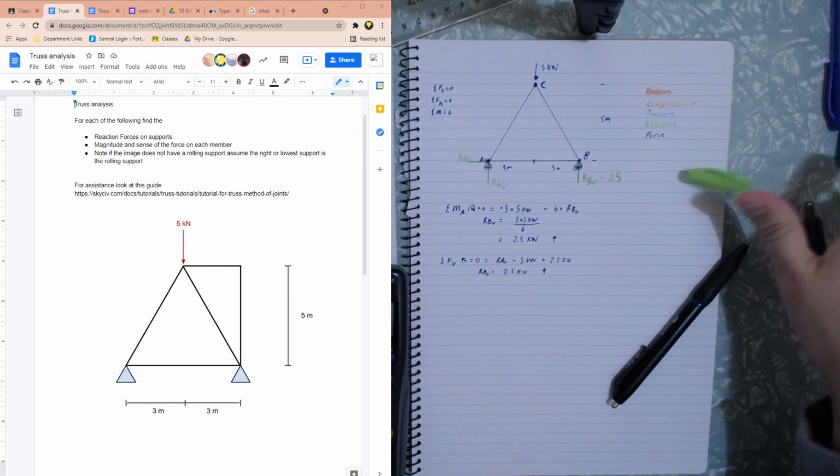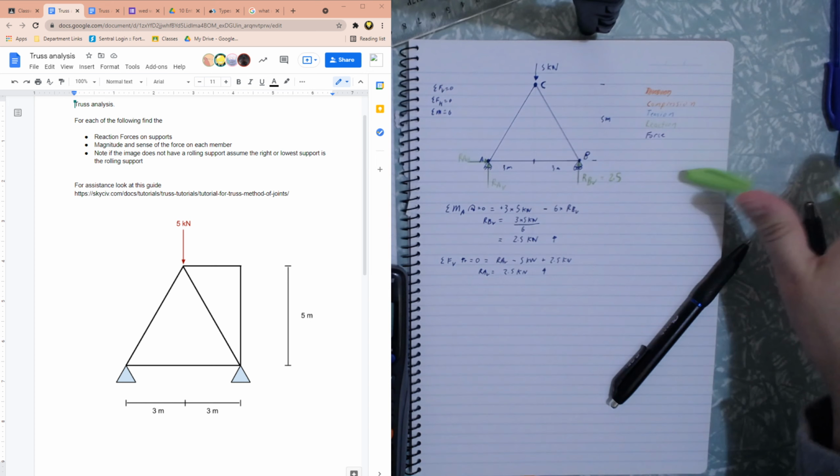So the first thing we are going to do when we want to solve a truss analysis question is we have to do all the work we did from our last lesson, where we have to solve for our reaction forces. So just a reminder, those 6 steps are: we simplify our supports, which we've already done in this scenario, and we identify the reaction forces. Then we define equilibrium, identify and simplify the loads, which we've already done. Then we do our sum of all moments to find our reaction forces. We've already done the first step where we've said rolling and pin.